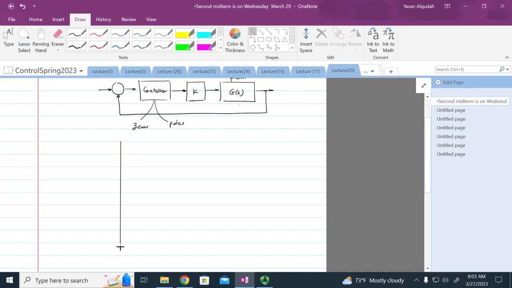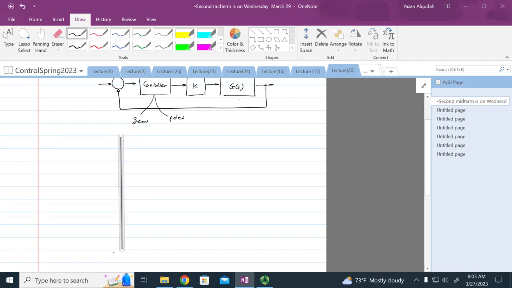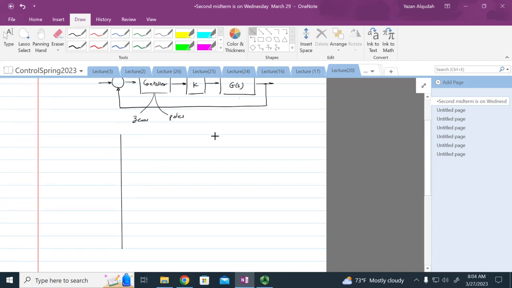Now, if I would like to change the performance of the system, then most likely I'm going to be interested in one of two things. Either I want to improve the transient response of the system, or I want to improve the steady state error of the system. So I either want the transient response to improve, reduce the overshoot, or improve the rise time, etc., or I want less error in the steady state. Therefore, we're going to look at two categories of performance, starting with improving the steady state error.